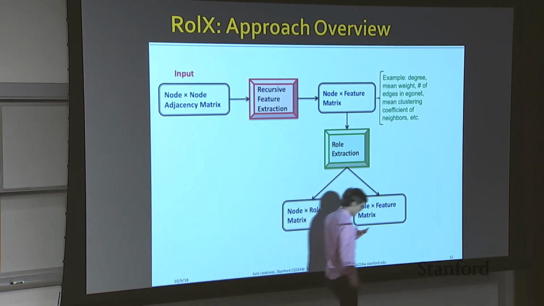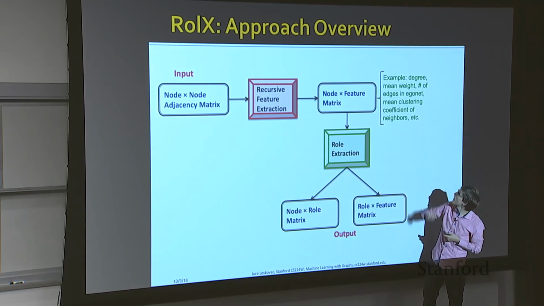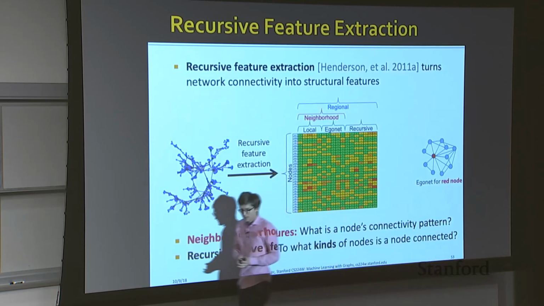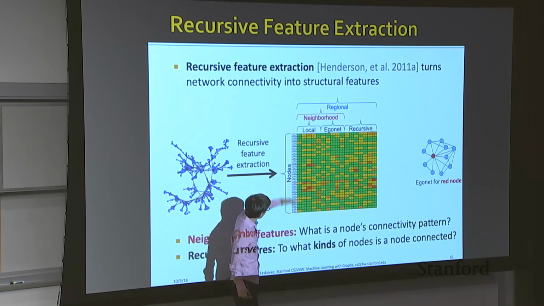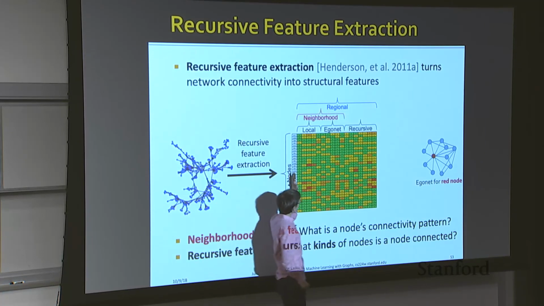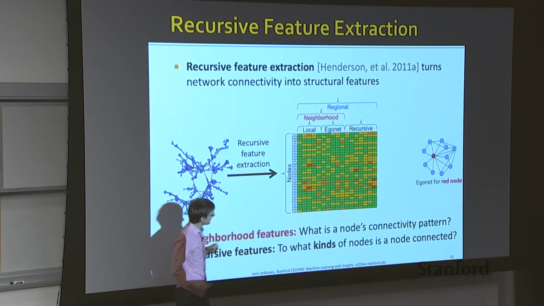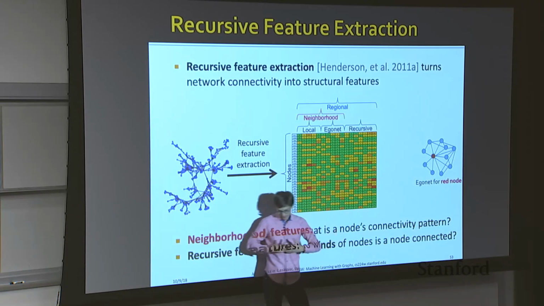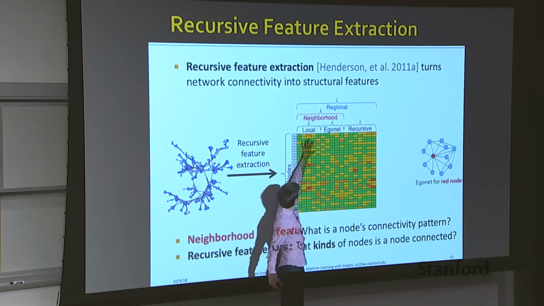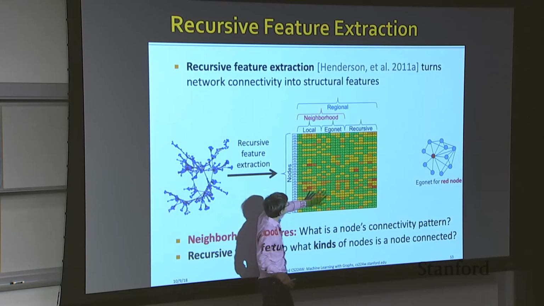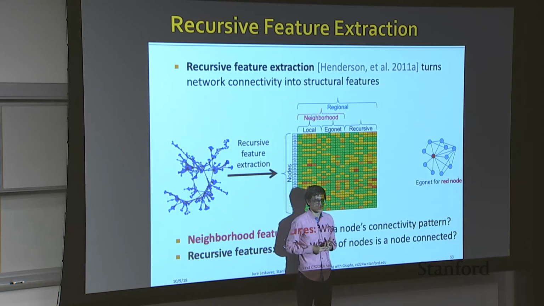What I want to do first is tell you how we build this node-to-feature matrix. The idea is that I have the network as the input, and the number of rows of this feature matrix will be the number of nodes in the network, and the number of columns will be the number of different features. These features, as I move to the right, will summarize bigger and bigger portions of the network. So the first few will be about just the node and its local neighbor structure. Then it will be about the nearby neighborhood. And then it will be something about further out.